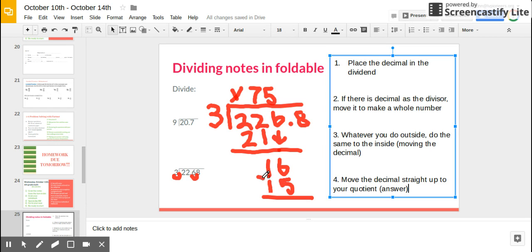Subtract. Again, I'm left only with 1. Drop this all the way down. Make sure that you line up your decimal and move it straight to the top. 18. 3 evenly goes into 18. After I figure out what that is, I am done because there are no more numbers. 3 goes into 18 6 times. So 75.6 would be my final answer.